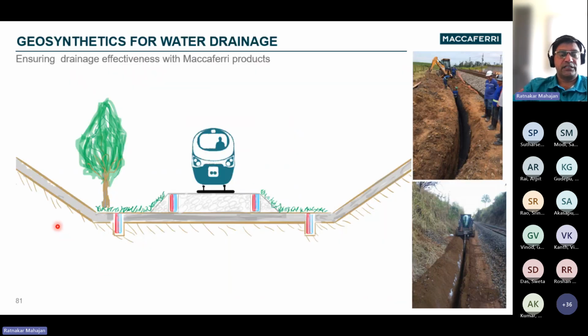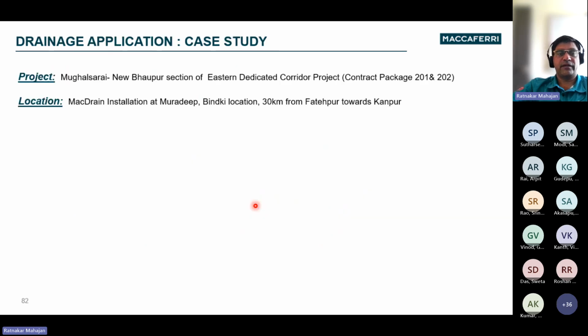Also, you can use these drainage geocomposites, let's say, in cutting sections at the drains, the sides, to keep the formations basically dry. A very smart solution for drainage is the MacDrain trench drain, a geocomposite drain specifically engineered for vertical drainage. It is the fastest way to build a trench, with very little excavation, and it is ready to use with the drainage pipe.